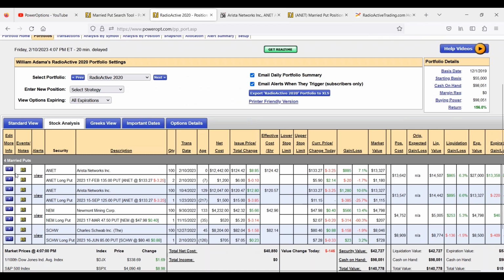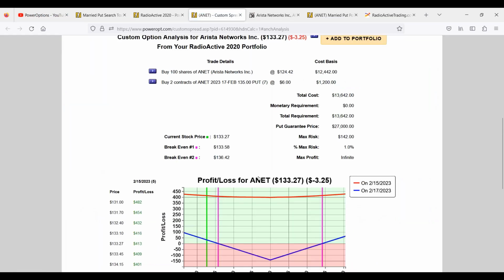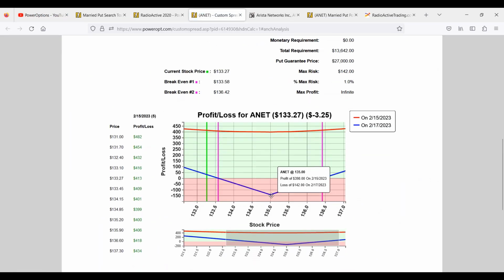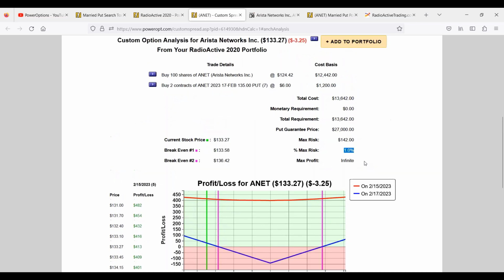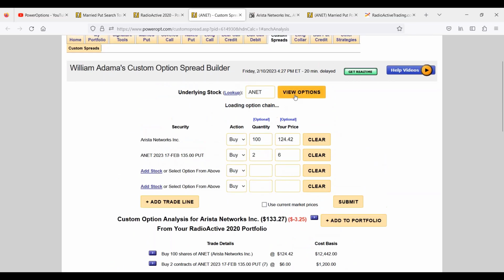And what I may look to do Monday or Tuesday, most likely Monday, and blueprint owners and Fusion subscribers will see a little bit fuller description on this. Excuse me. As we're probably going to move the Annette position to maybe something like this, having a 1% risk only going into earnings right at the money with a chance for profit. The stock moves down 10% or moves up 10% or 7 or 8%, not capping the upside.